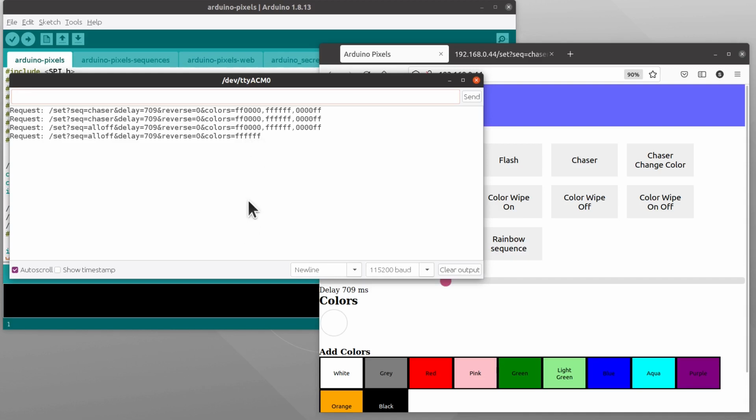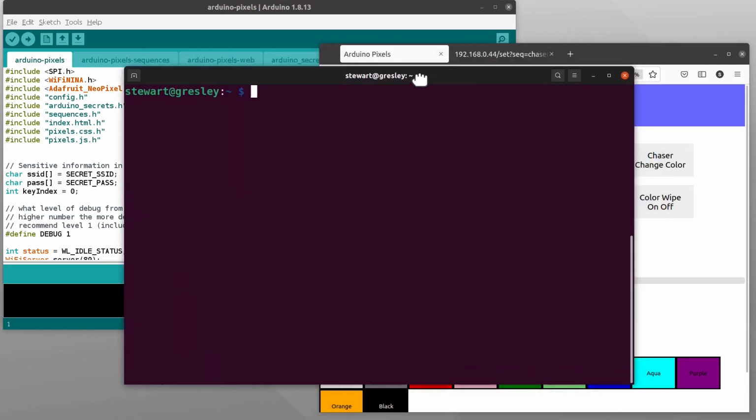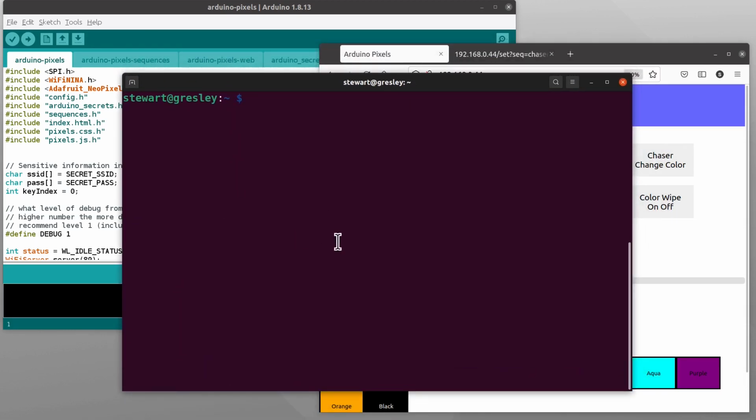So now we can take that and put that into our automation. So now we can look at how we can use that URL from the command line and then in automation. So I'm on a laptop at the moment, but I've got an SSH session here which goes to a Raspberry Pi that I'm using as a home server and some simple home automation. Could be any Linux computer, but for the automation it needs to be switched on permanently, and as the Raspberry Pi is a low power device, it's a good fit here.